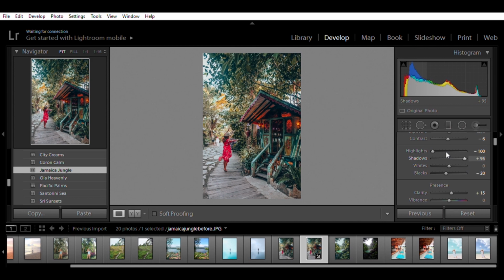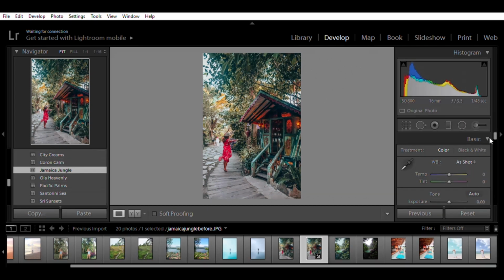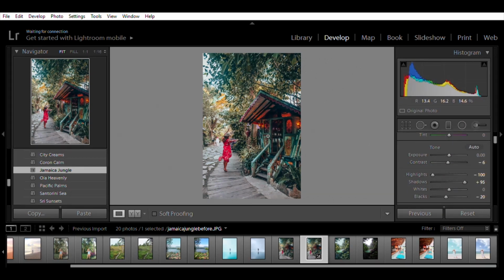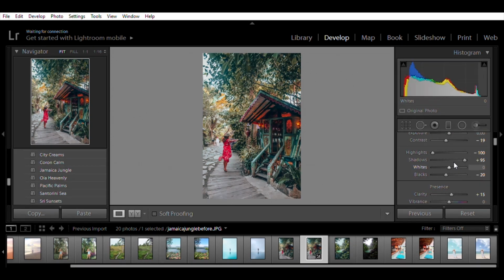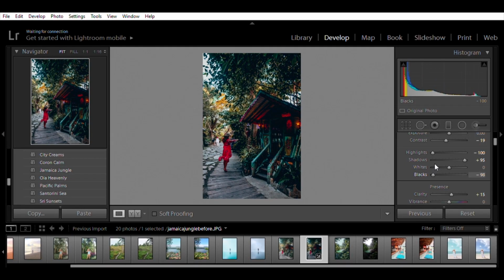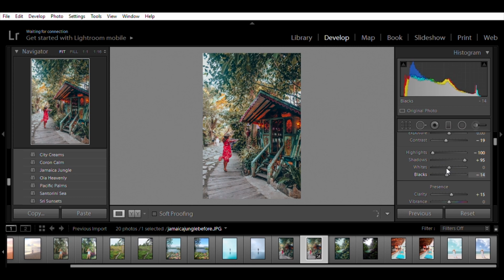So to play around with this, of course the temperature, I don't really use this as much. For the exposure, I think we're good with this one, and for the contrast, I'm just gonna bring it down a little bit. And the highlights are maxed out to the lowest level, so I think that's good also. If I want to emphasize my blacks, I'm just gonna move it a little bit so you can see that it gets darker, it gets lighter. So I'm just gonna bring it down a bit.